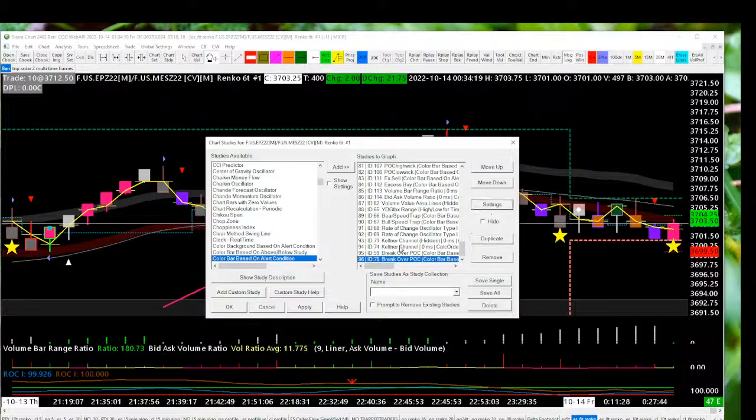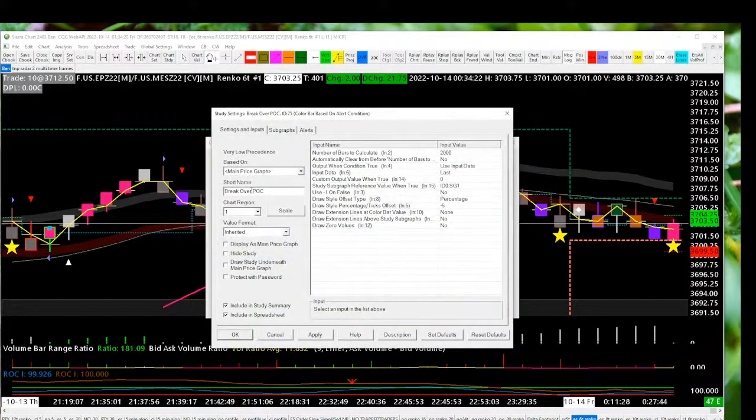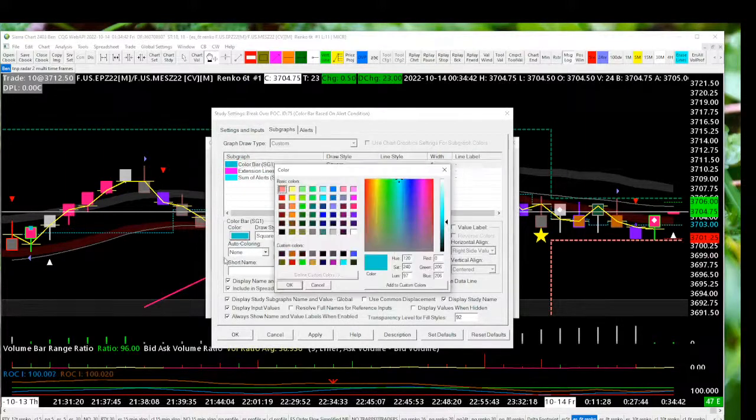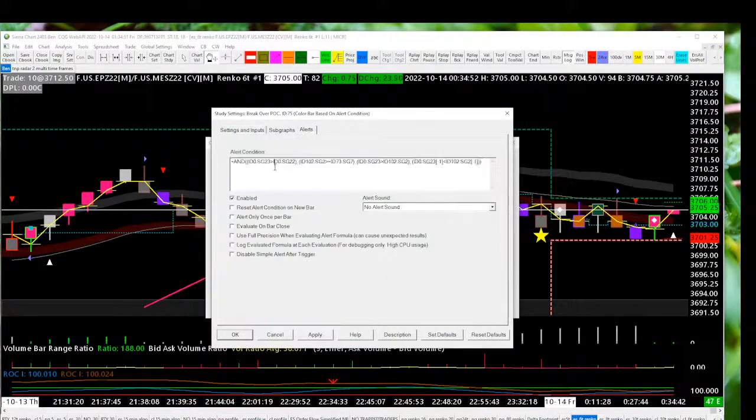Okay. Then settings. We're going to change the short name to under. All these things should be correct, except that I want to change the percentage to a positive number, since the alert condition will happen on the low of these bearish bars, and I want the square to happen at the open. So +5. Now, I want to have a different color, otherwise I'm not going to be able to easily identify that it's different. So we're going to go with a mustard color. And now I've got to make these changes.